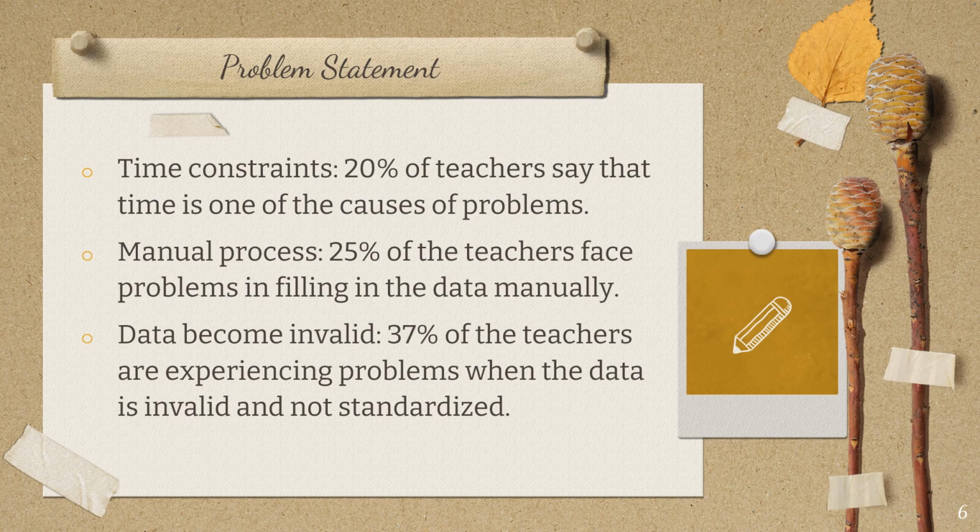For the manual process, 25% of the teachers face problems in filling in the data manually. So even if they have the template, the data is sometimes not visible and causes the data to be filled in repeatedly. So most teachers are 44 years old and above. They are not very good at using Microsoft Excel, so they experience a corrupt template from the Excel.